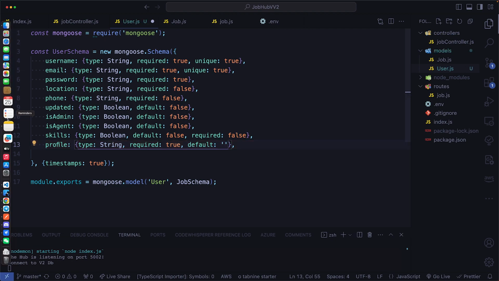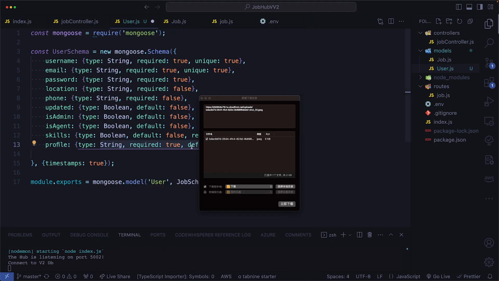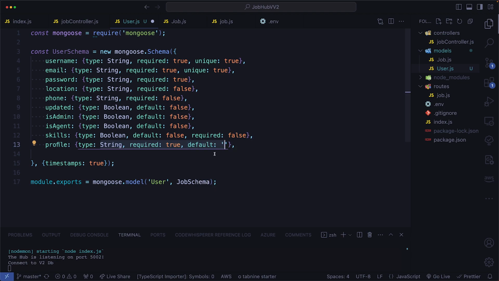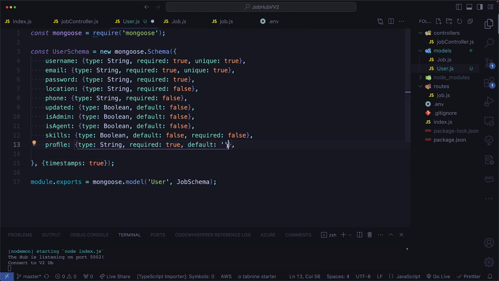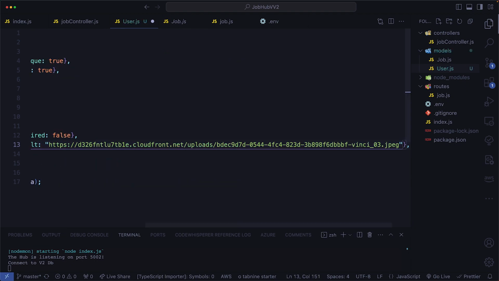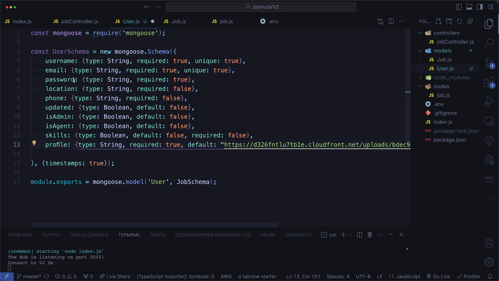I'm going to open my notes and copy a random URL. That's the URL that we're going to use as our default profile. Each and every time a user creates an account, this is going to be their profile image. So that's all that we need to do. We are done creating our user schema.